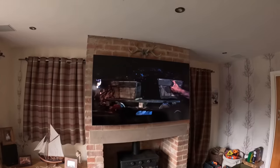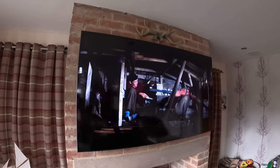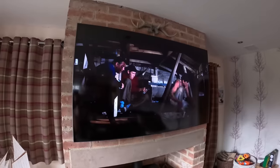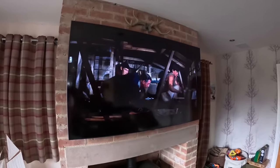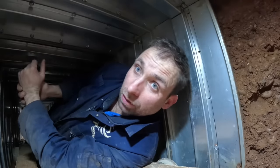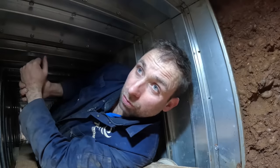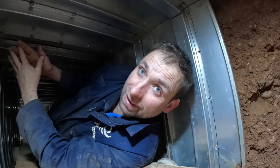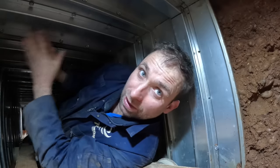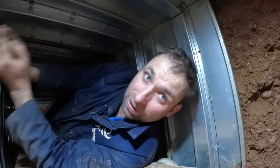Everyone keeps asking: why is your tunnel so small, why don't you make it full height? See the little cart, the little tunnel, the air pump — this is the theme from the actual Great Escape film. Their tunnel is two foot by two foot, and once it's clad in wood this will be the same. If I dug it all the way to the top I'd be crazy because there'd only be a couple of feet of soil — you may as well use a digger. At least this way I'm going to feel satisfied that I dug it by hand. I know a lot of you don't like it, but just bear with me — the finished product I think you're going to like and the theme will be cool.